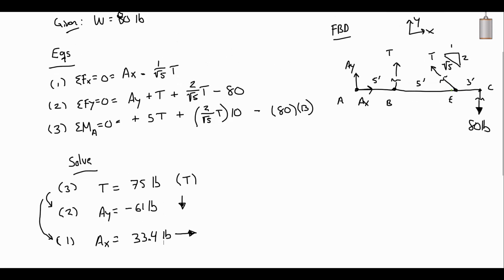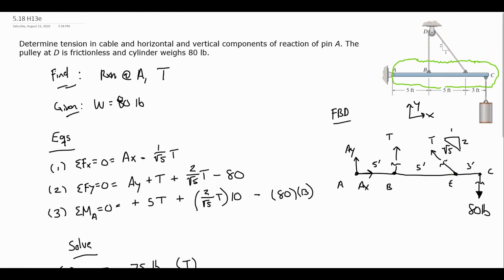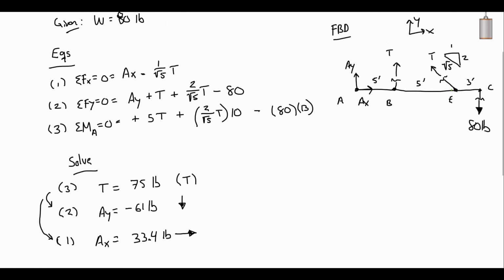We got the tension in the rope, that one rope that went over the pulley there. So where we had to just be cautious in this one was in how we made the free body diagram, realizing that the rope from B to D to E was one rope with one tension when we're in static equilibrium and when there's no friction, and we were told to ignore the friction at the pulley, which is typical for this class. And we had to compensate for the weight of that cylinder pulling down at point C. But when we put all of that together, we got what the tension was and our reactions with the correct directions.